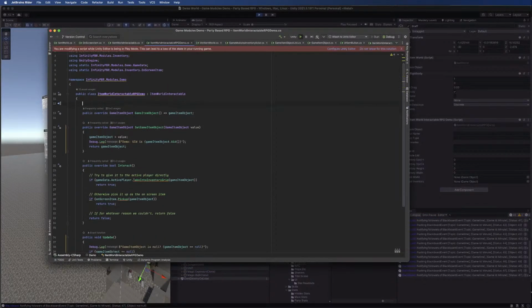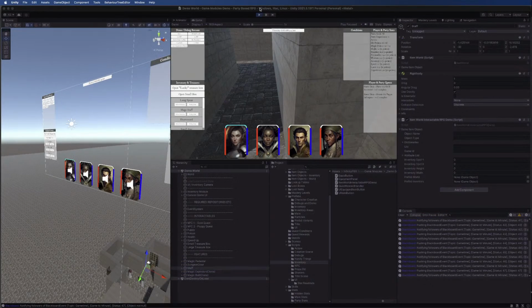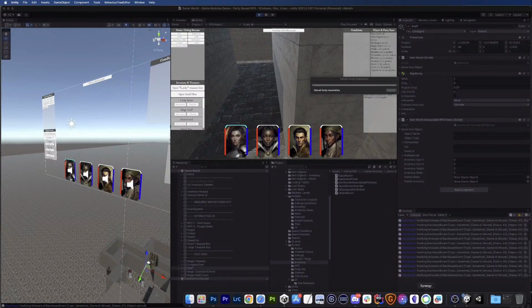Try something. Ah, did I do it again? My backup drive is also spinning up, so that could be what's going on. Yeah. And I just added a space.